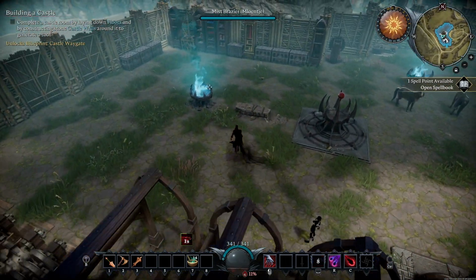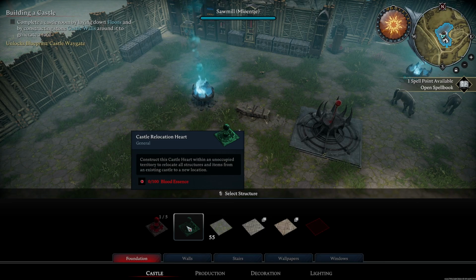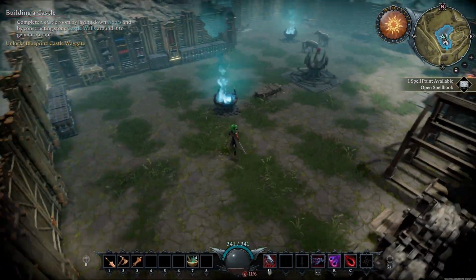While I was looking at all the building blocks that became available, I noticed the castle relocation heart. So definitely maybe something that we want to test out today as well. It kind of depends on how far we get. Construct this castle heart within an unoccupied territory to relocate all structures and items from an existing castle to a new location. So I am wondering now, I kind of want to set a castle up here.